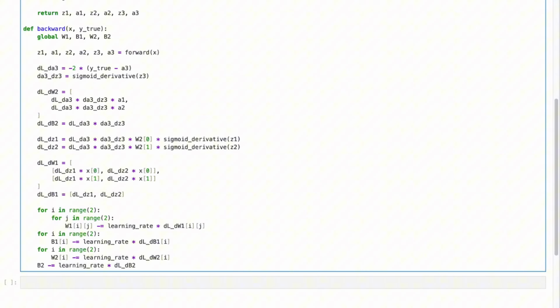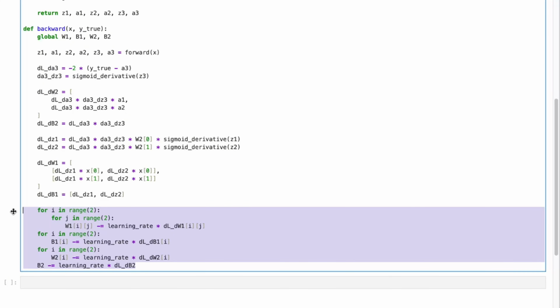As you can see, there are quite a few lines of code now, where we calculate all the partial derivatives we need for the gradient descent step. What these derivatives mean and why we have to compute them, I'll explain in a moment. Now there's one last important part to point out, this lower block of code right here.